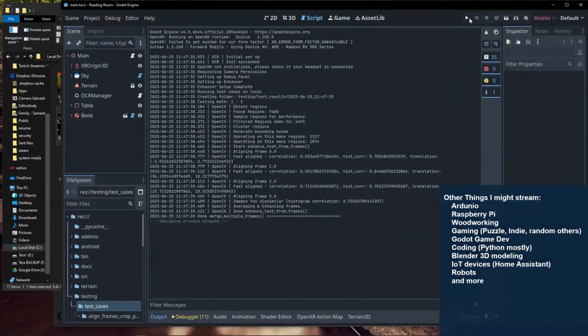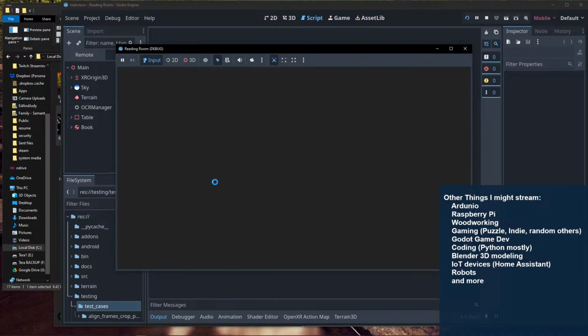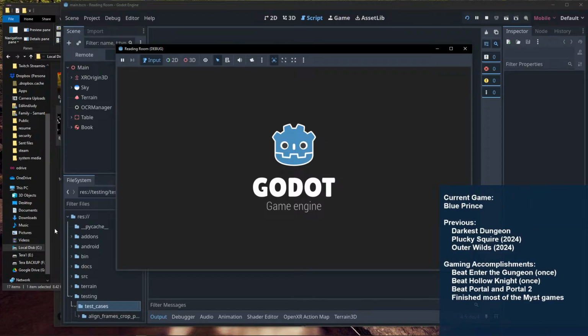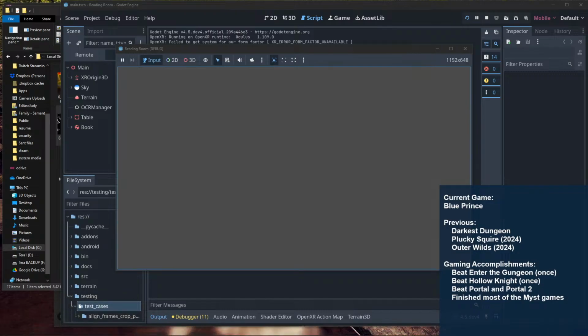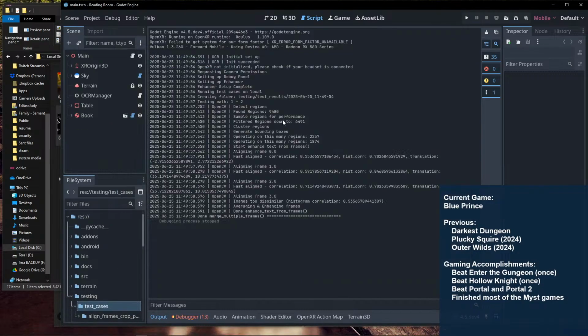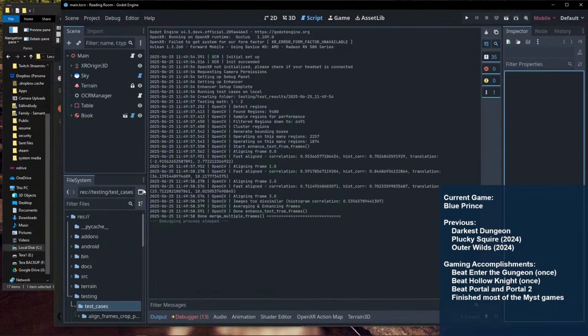Let's just run this one more time, and then I'll actually ask Claude what these settings are, and that way I'm not stabbing in the dark. Okay, 9,000. Yeah, still 9,000.